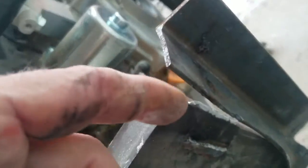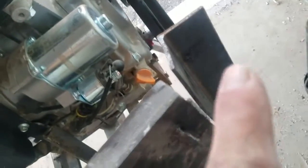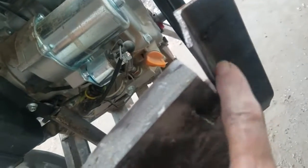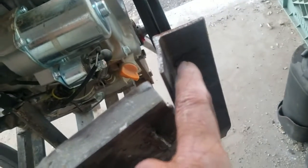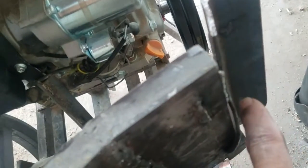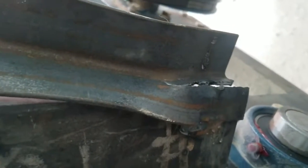This is actually supposed to be angle iron this way. That weld failed. And while it was running, that weld failed. The adjustment bolts, which ride inside of the angle iron, which is supposed to be this way, put all that pressure in crushing rock onto the angle iron, shoved it up underneath with so much force. That's like 1/4 inch angle iron, and it just ripped it.